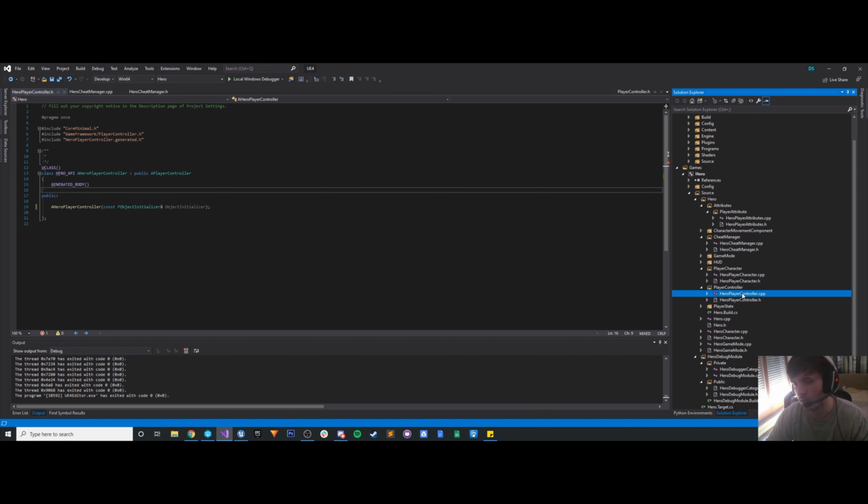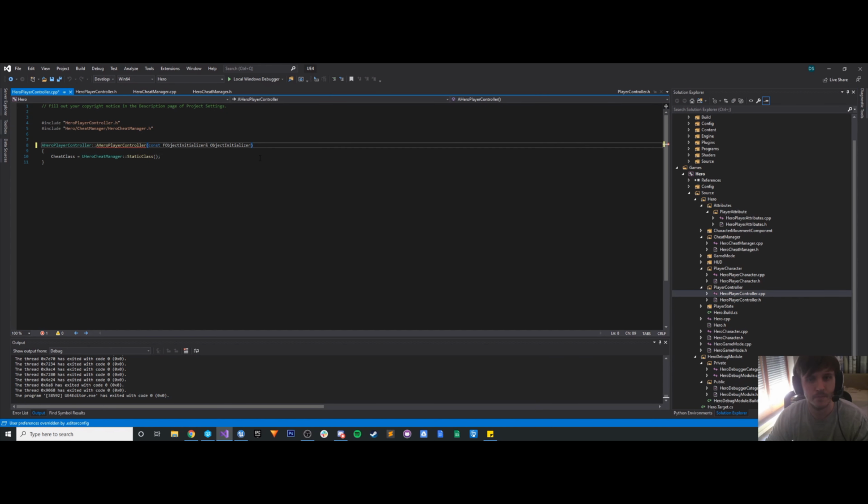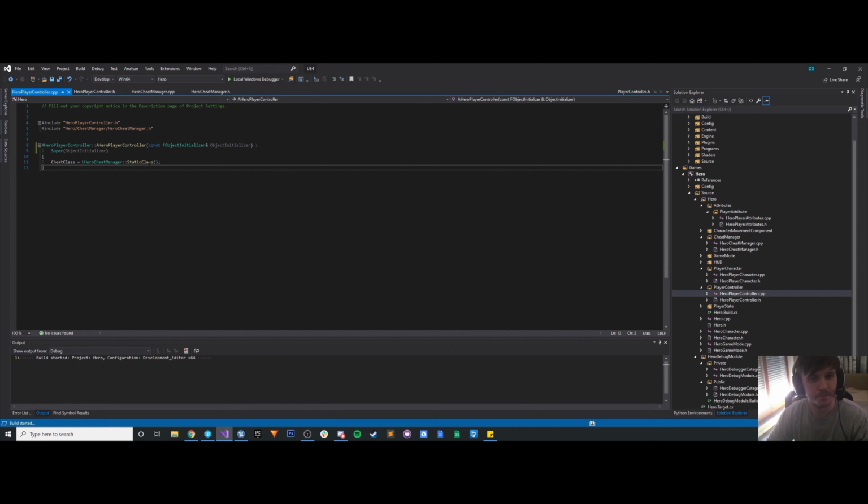And then our CPP. And why can't we just do the super? Unless we can, it was just because of the cheat manager stuff. Let's see. Because if it was just the cheat manager stuff, then okay, great.